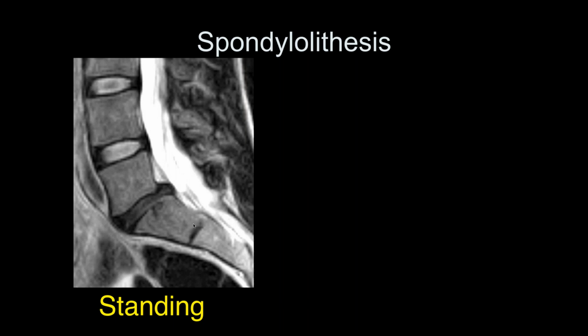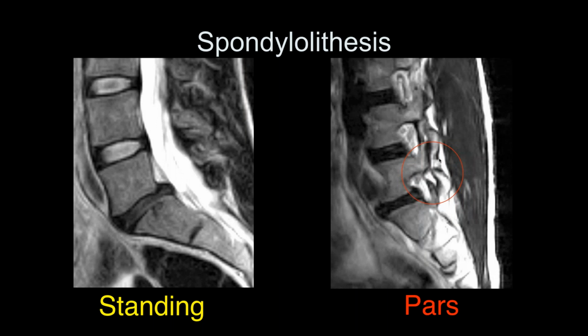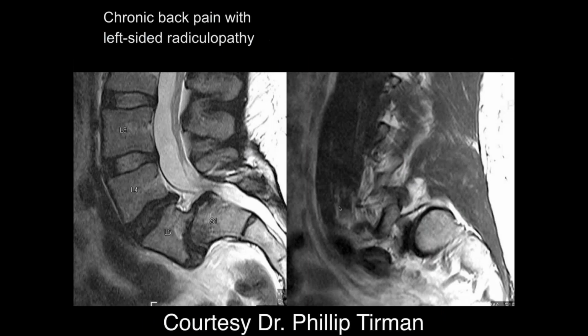Okay, here's another case where we can see an anterior displacement of L5/S1, and then if we go off to the side here, we can actually see that there's a pars defect. So I like to look at pars defects both in the sagittal as well as the axial planes. And with CT, they're very easy to see. With MR, especially if you have a lot of degenerative disease, sometimes the pars fracture can be a little bit difficult to see. I'll show more examples in a minute. On the axial images, you kind of see what looks like two facet joints. On the sagittal images, you see an interruption of the pars, which should go all the way up here. But this is a degenerative change, and it also has a pars defect.